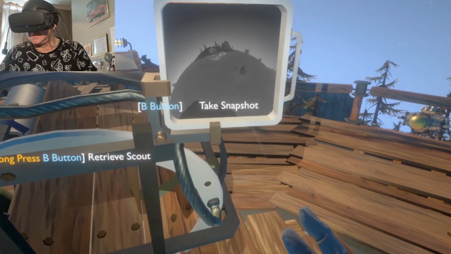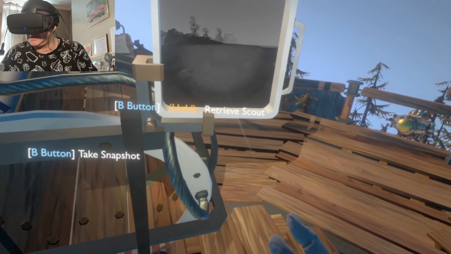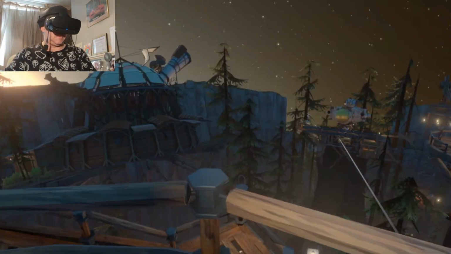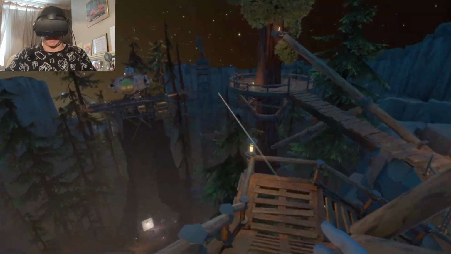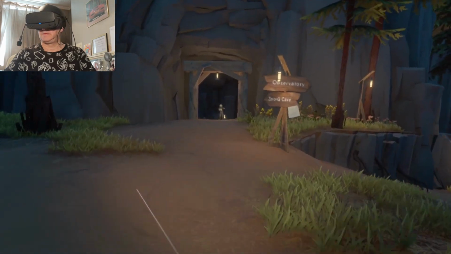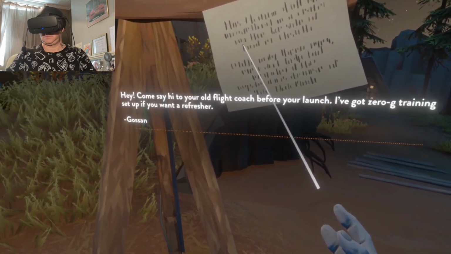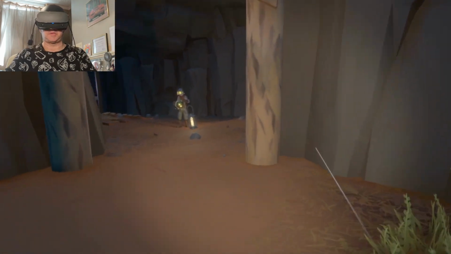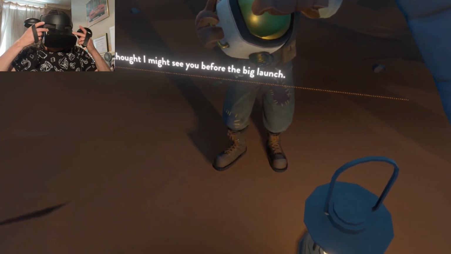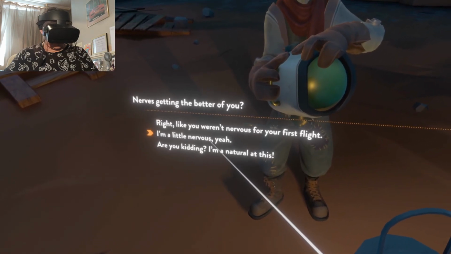Okay, where's this one going? Okay, there's something over there, look. Okay, where's this guy? Try again. Okay, is he in the cave? Okay, so this is the zero-G training. Hello? Yeah, I'm a little nervous.